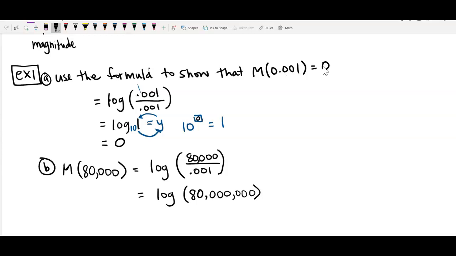And then if you put in your calculator, what is the log of 80 million? Then we're going to approximate that to 1 decimal place. So we're going to round all of our answers on the Richter scale to 1 decimal place. So it should be about 7.9. Is that what you guys came up with? Just in your calculator, you did the log of 80 million. Should get like 7.903, and so on. We're just going to say it's about 7.9.